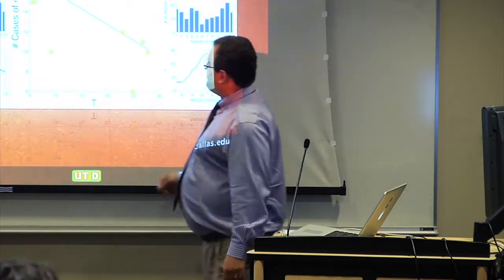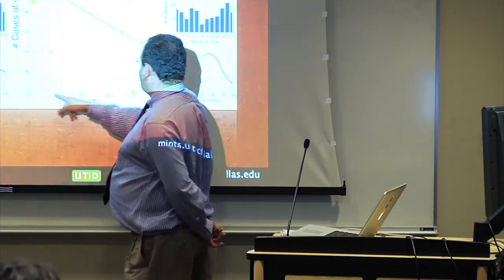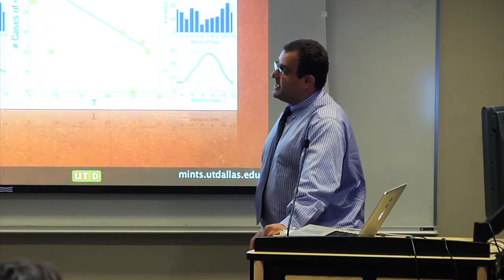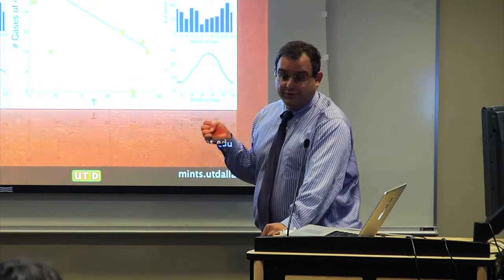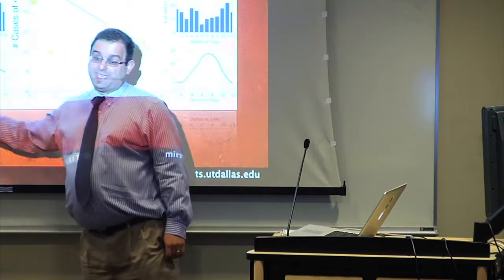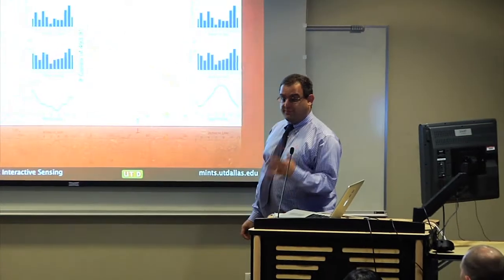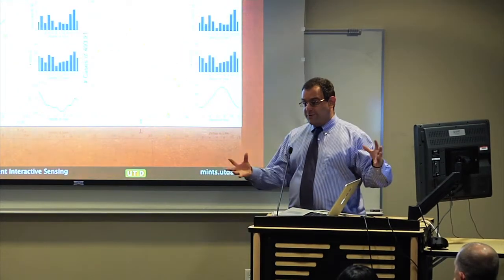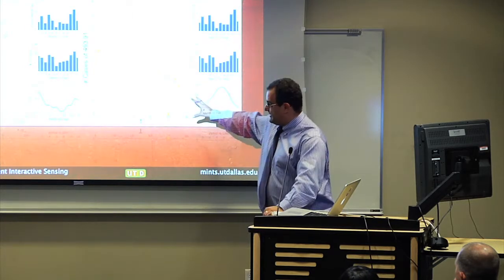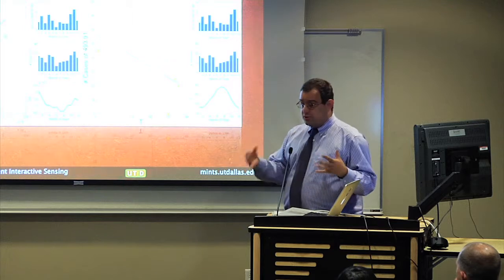I compared every single ICD-9 code in a global exploratory data mining exercise to all the different environmental parameters I had available. These two plots show the number of hospital admissions in a month for a type of asthma against a given environmental parameter. If you search the literature, you find that ozone and particulates are mentioned as important. But when you actually take the data, the highest correlation is between two things not even mentioned in the literature: CO and temperature. This makes the point really well — we need comprehensive data linked with comprehensive environmental health data to see the relationships and identify the triggers for different conditions.